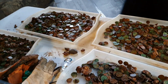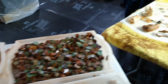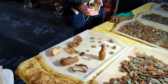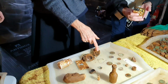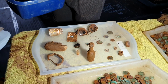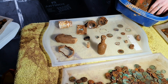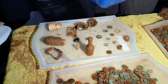So here we see lots of traditional, typical coins and some treasures over here. Just have a little chain in amongst the coins, isn't it? A little silver chain. Yeah. So we have a little bottle that looks very old. It's mainly two pieces of money. The watch. See, the watch and the sunglasses could have fallen in. Archaeology, oh, did you good.